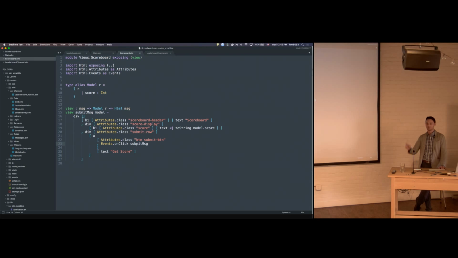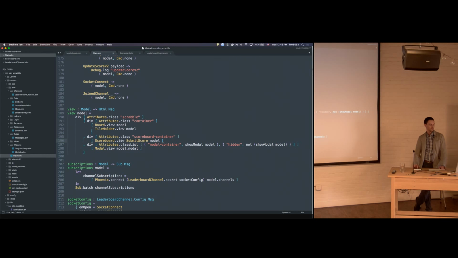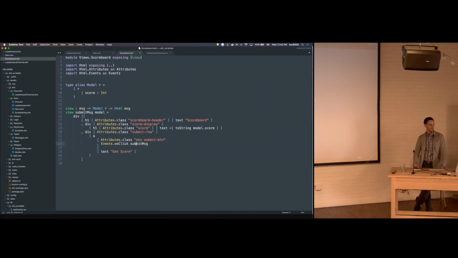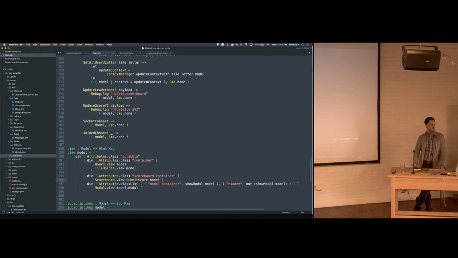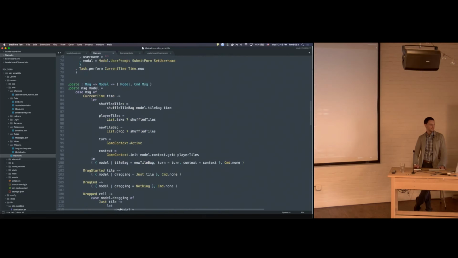And you say, when you click this button, submit this message. And you could see in my main function here, I'm passing in a message of submit score. So if you click on the get score button, it's going to emit a message to me of type submit score.